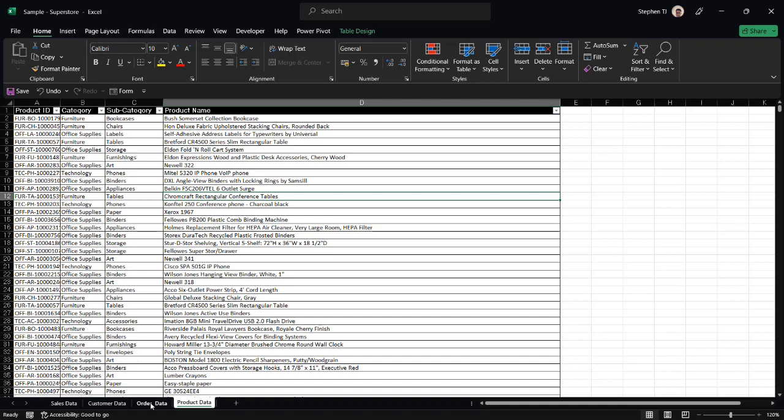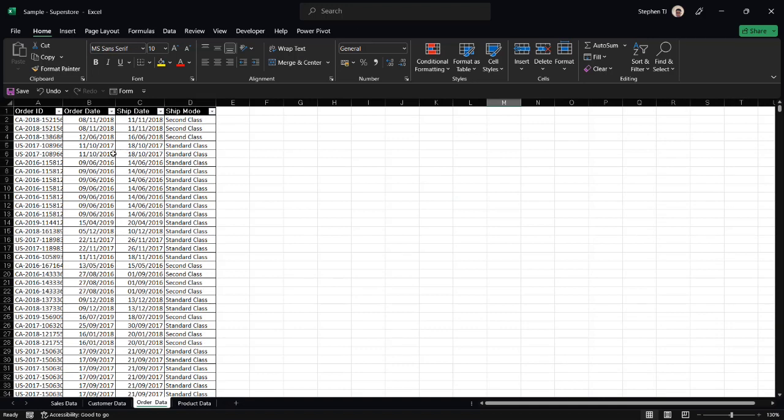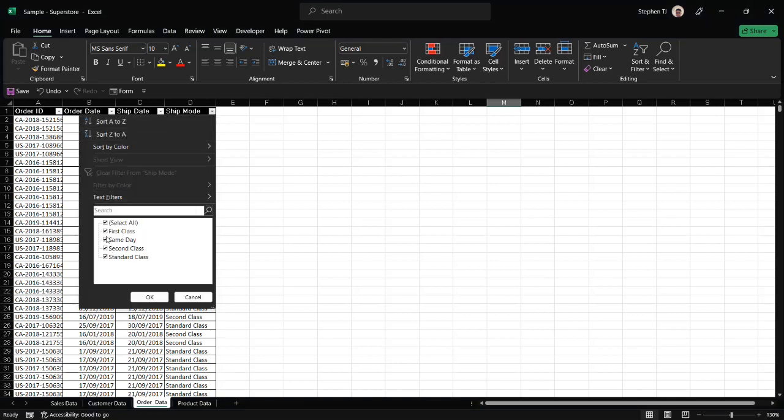Now if you look at what we have here, you will see that we have the order ID, and each of these orders are unique. And then the order date, then the day when this order was shipped to the customer. And then the ship mode, which could be first class, same day, second class, or standard class. If you have watched the previous projects on this channel, we have used this data set before. But in this particular project video, we are going to be working on something different. I'm going to be showing you guys some new things on creating a Power BI dashboard.